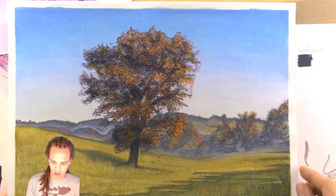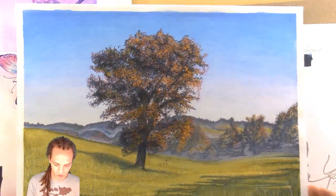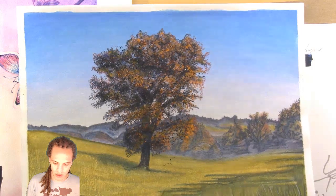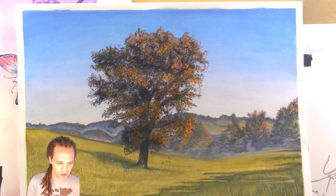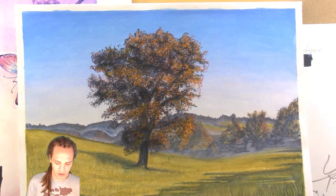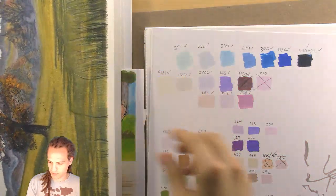And then I did this at the beginning of the year. This is one of my favorite drawings. A lot of people really liked the tutorial for this. I think I need to do another colored pencil landscape. I think that'd be a good idea, especially a tutorial.